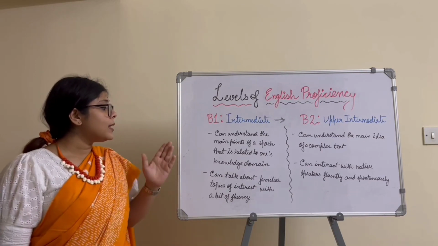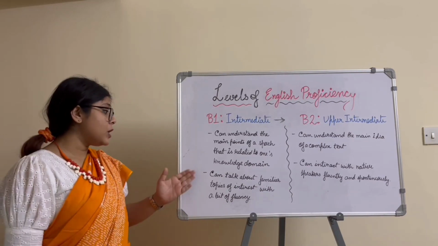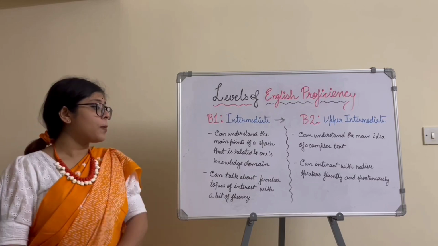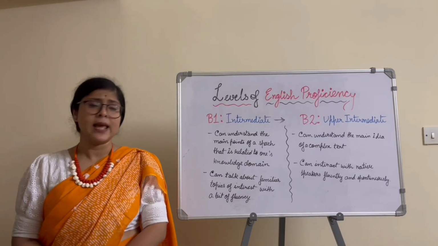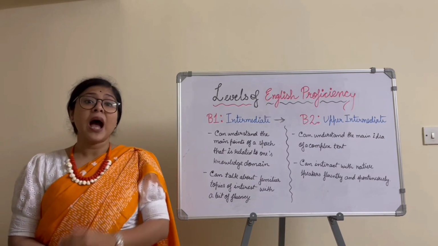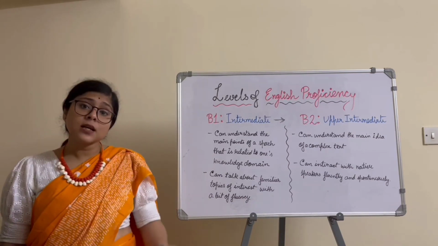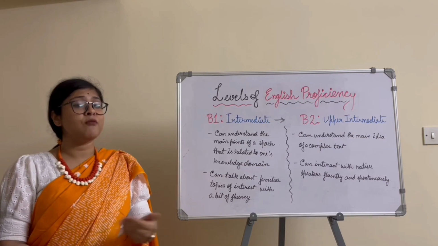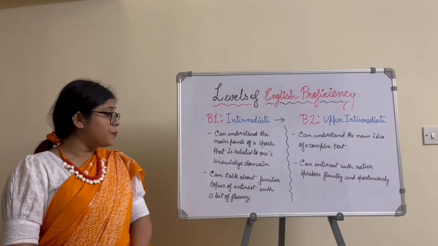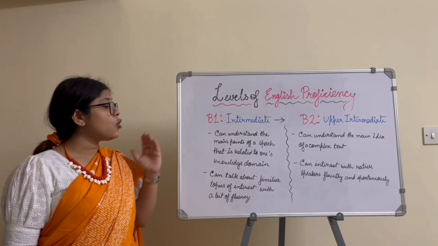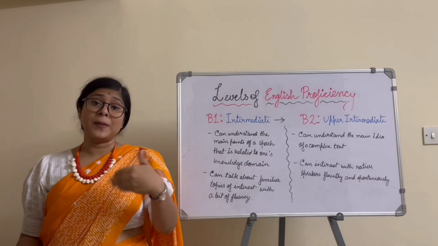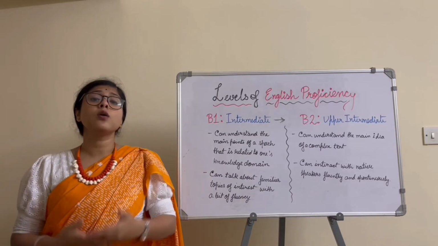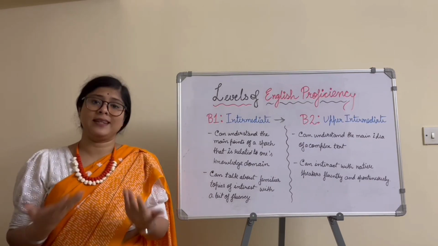Okay, so then another point is that you can talk about familiar topics of interest, like your hobbies, with a bit of fluency. So that is the B1 level. Again, if there is a drawback to a B1 level speaker, it would be that he or she cannot understand the main ideas of a complex written text.